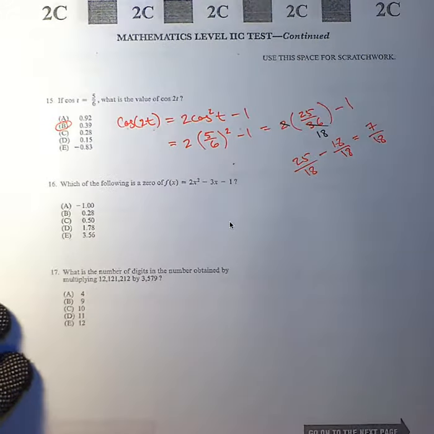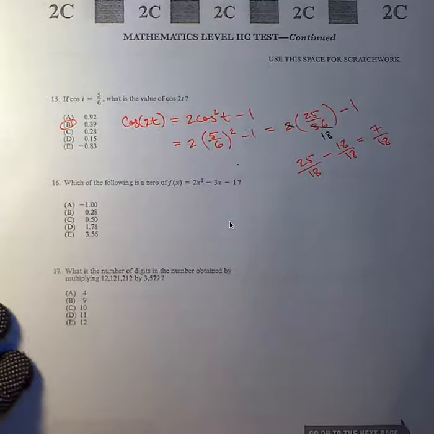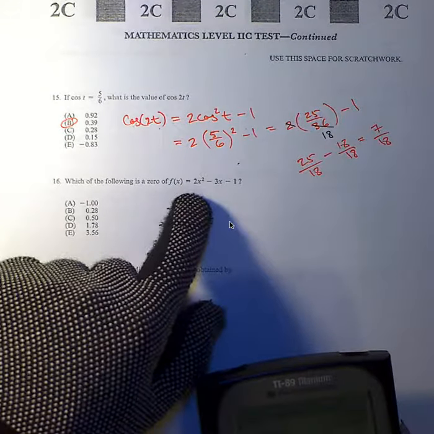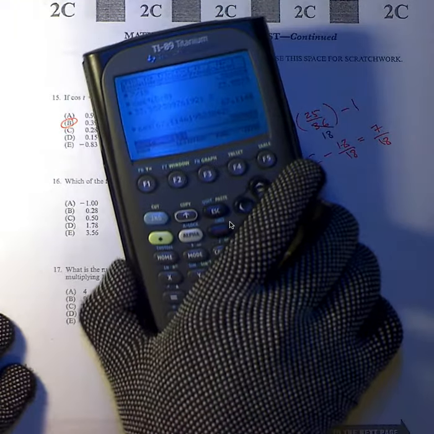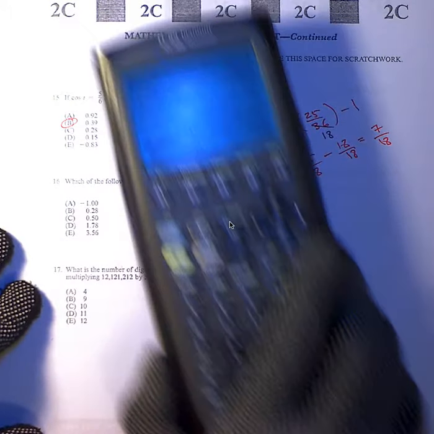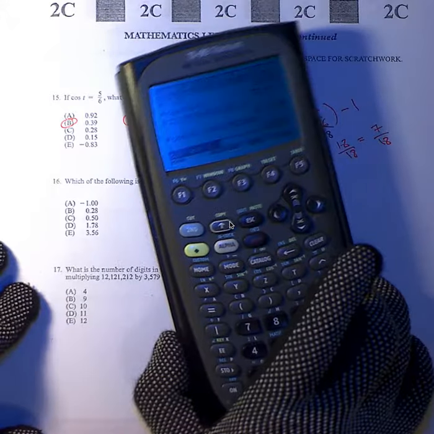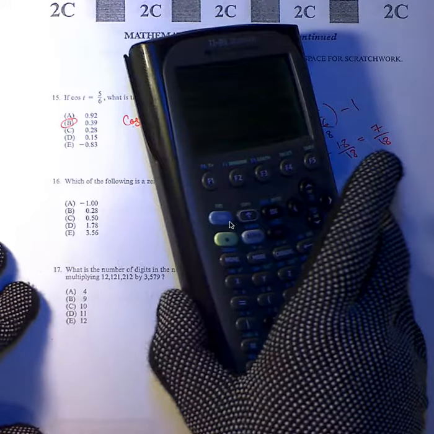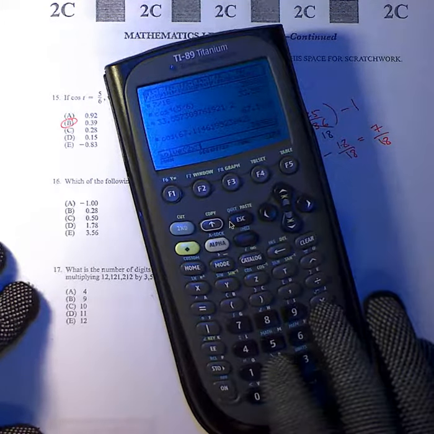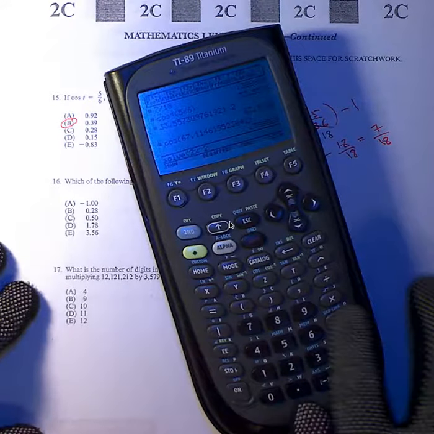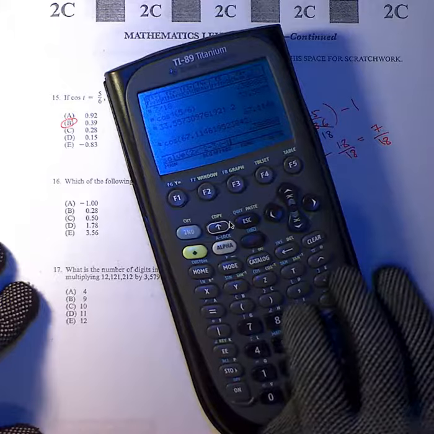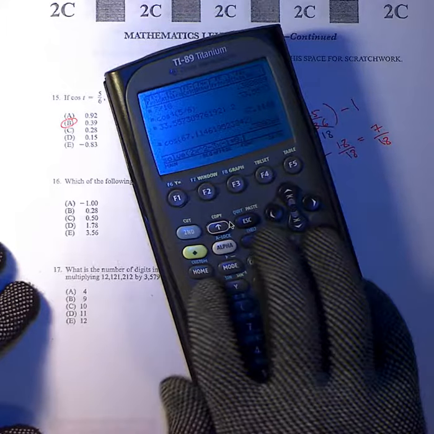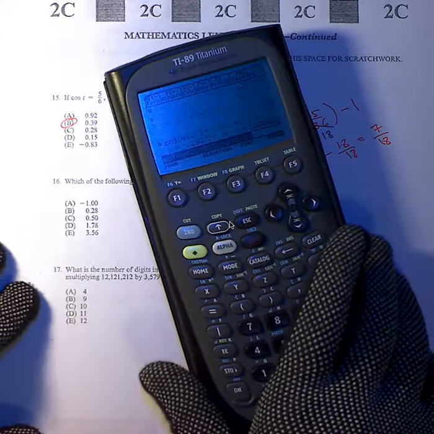All right. So what's next? Which of the following is a 0? Well, there's this method called the AC method for factoring quadratics that don't start with a 1 in front of the x squared, but you don't have to know all that if you've got the TI-89. You could just use F2 solve. The quadratic is 2x squared minus 3x minus 1 equals 0, comma x, close parenthesis, hit enter. We should have 2 answers.